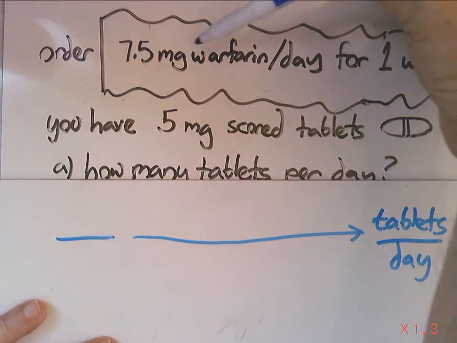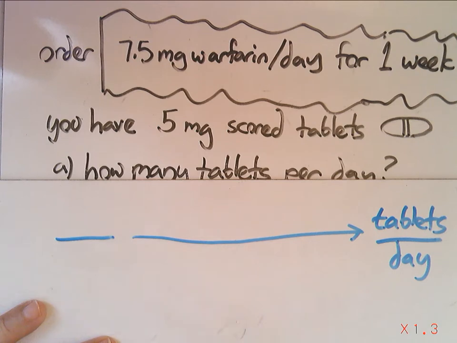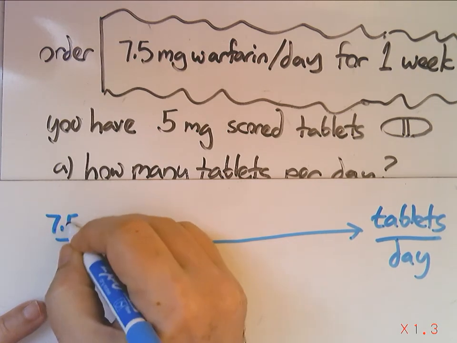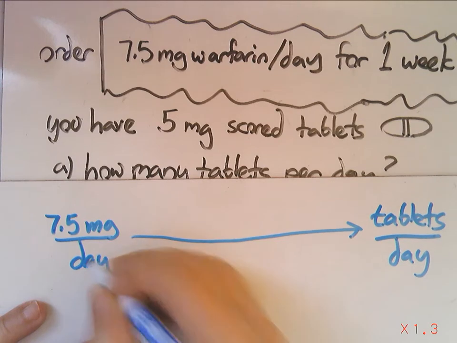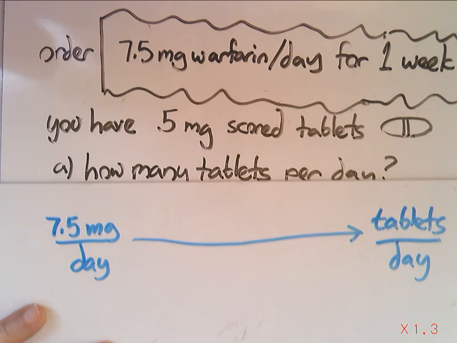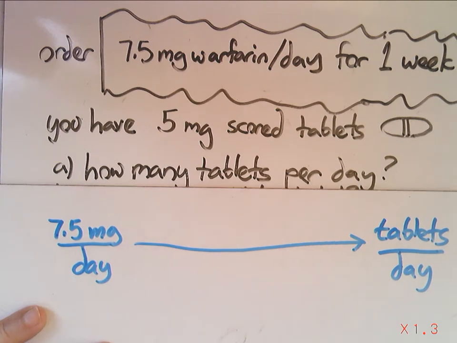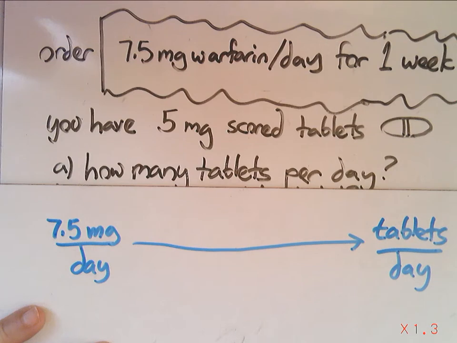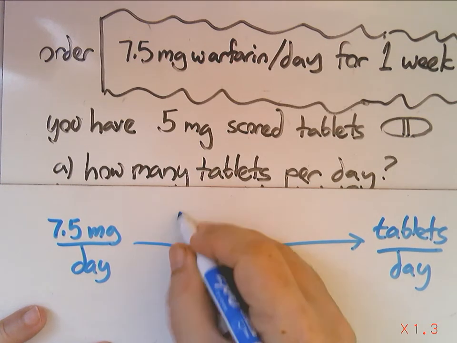If you look at the medication order, there is an amount of drug per day given there. And how about we use that? 7.5 milligrams per day. Now I like that because the time on the bottom is the same in the start and the finish, so there's nothing much I need to do for that. All I got to do to finish the problem is find some kind of link between milligrams of drug and tablets. So I need to know something about how many milligrams are in a tablet. And I do have that information. I know that one tablet weighs 5 milligrams. So that's my link.